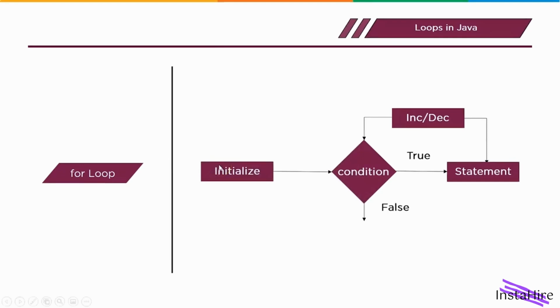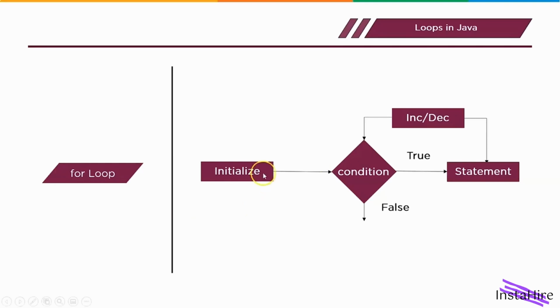Now the program will start at the initialization state. Once the initialization process is finished, the control will enter into the condition. So the control will check the condition. In case the condition is true, then the statement will be executed and the control will flow into the increment or decrement statement. And again, the control flow will enter into the condition. For a quick recap, when you look at the for loop, we have i equals 0, i less than or equal to a specific number, then i increment or decrement.